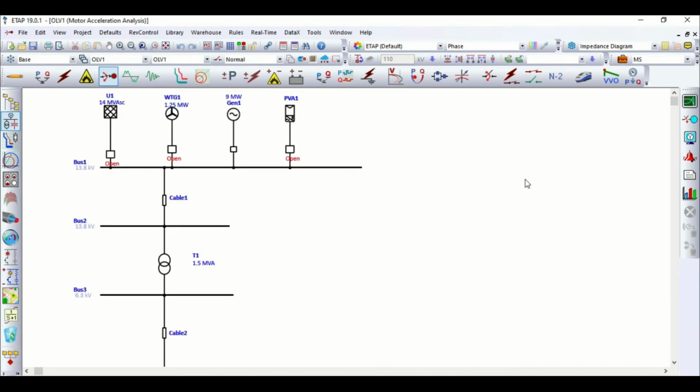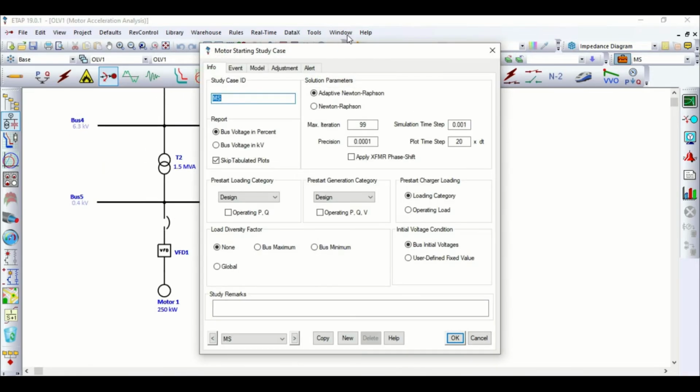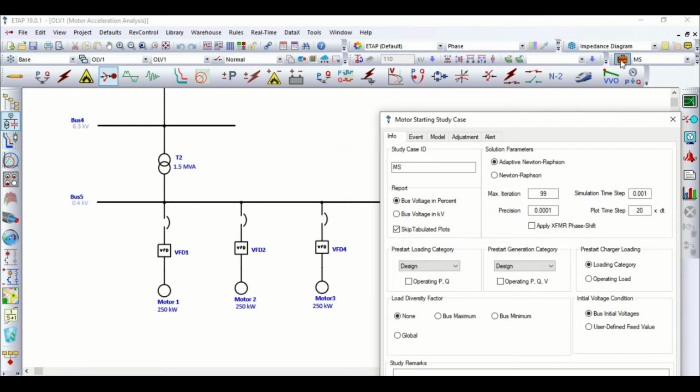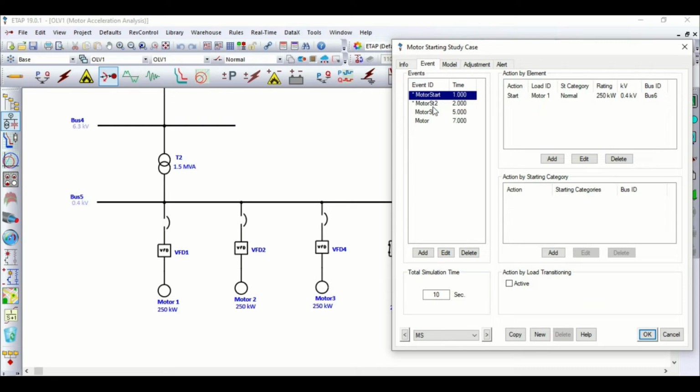To provide dynamic motor starting, first of all we have to define cases. To define cases we have to click on motor starting study case. We have to click on study case and we can edit, we can define our events. I already defined all the events.